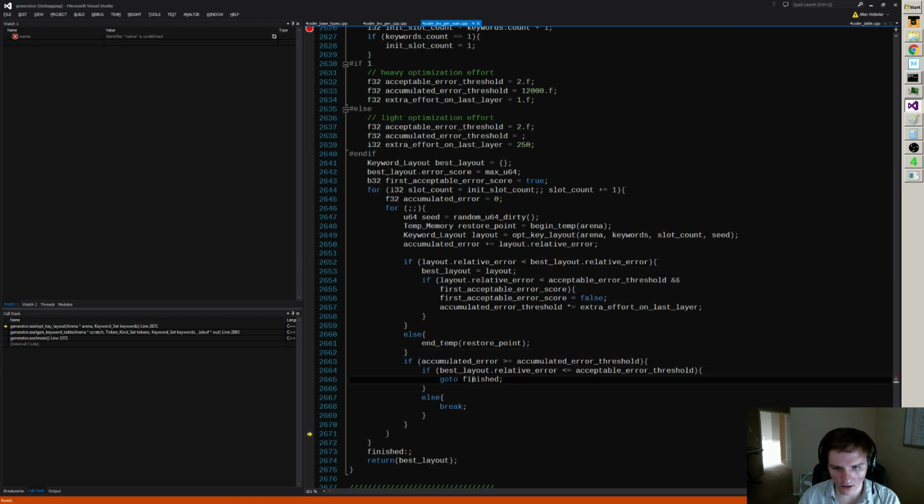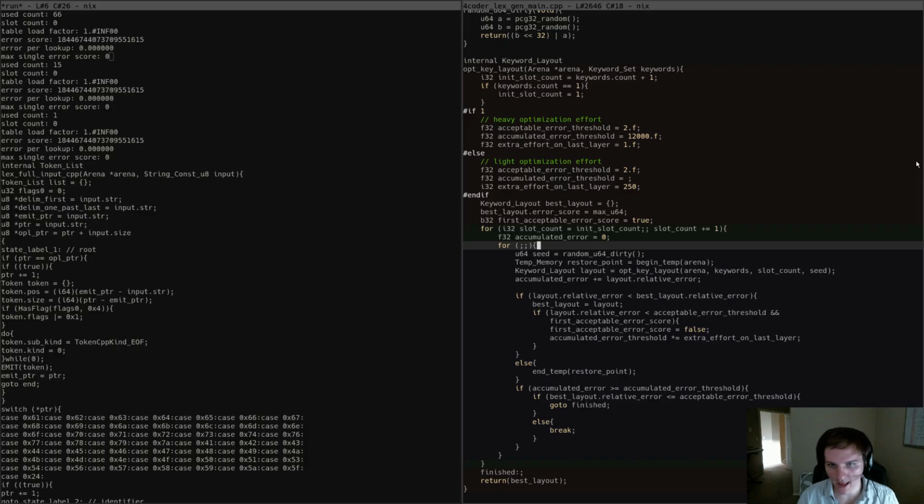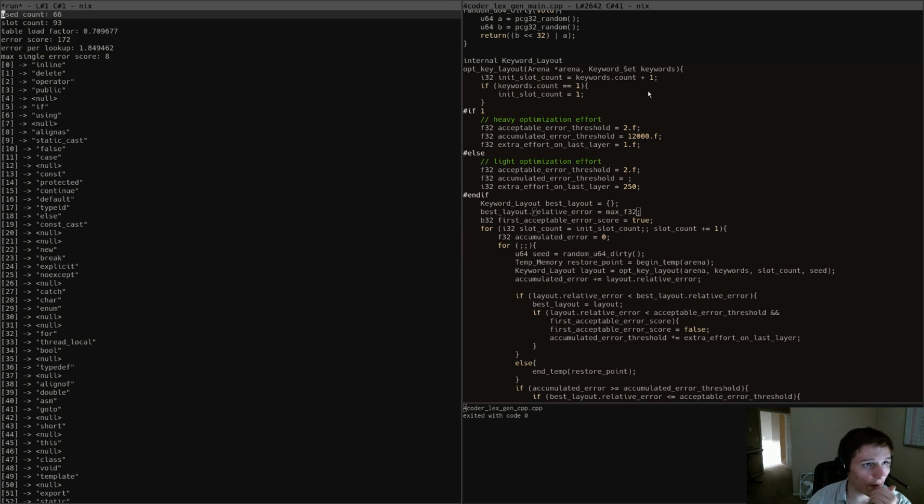You eventually are going to hit this, and the best layout never gets set to anything because, right. So it's no longer max U64 that I care about, it's that the relative error starts off as max F32. Okay, so now you're finding a slot count of 93, which is good.